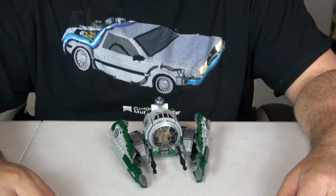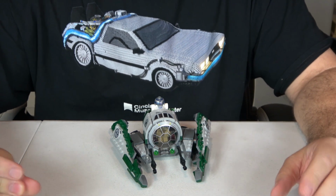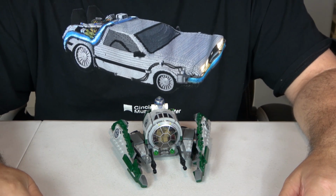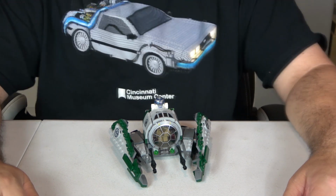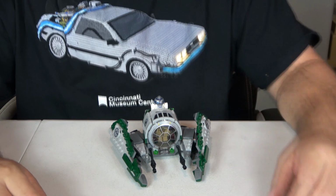The value, I'm only going to give it a 7. And that's because the set retails for $34.99, 253 pieces. That makes it 13.8 cents per piece and only two minifigures. And this is why I have a problem with it.